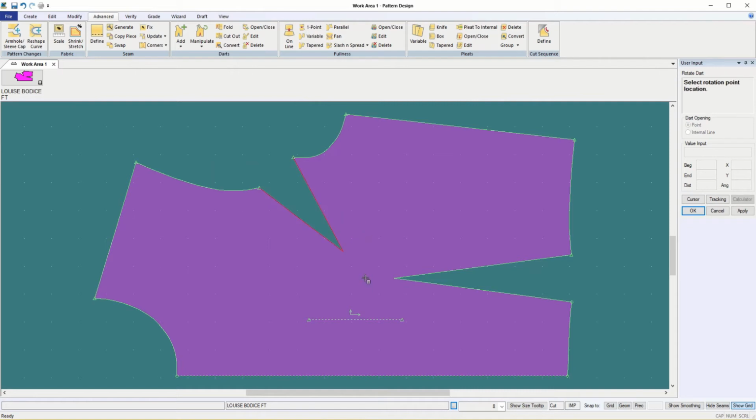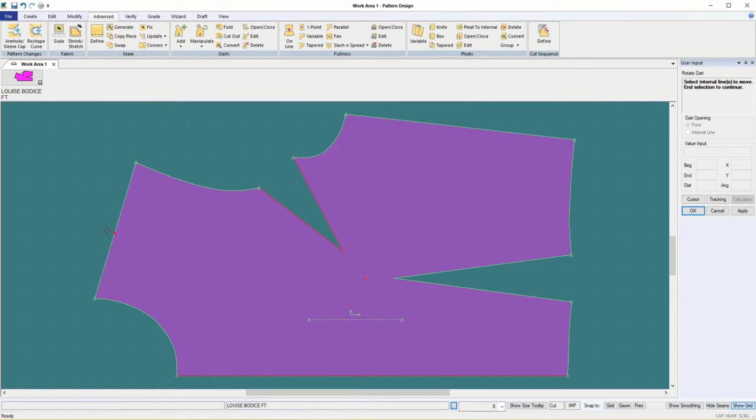Select the rotation point location, that's the bust point, choose it carefully. Select the hold line, that's almost always the center front or back. Select the opening point, and I'm just reading to you what it says in the display screen. So when you're working on your own, don't forget to read the display screen. Select the opening point.